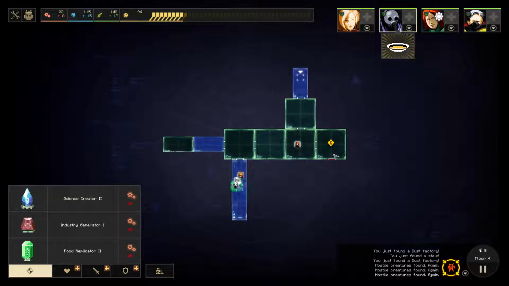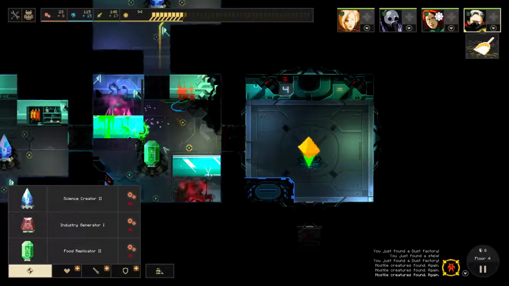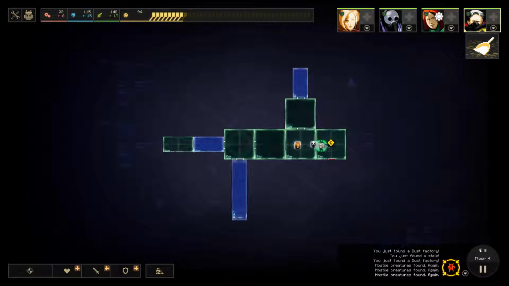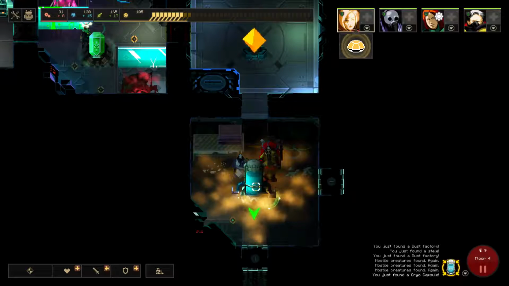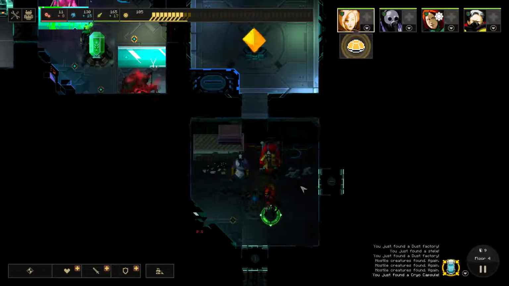I'm going to move everyone east to the crystal and have them go south. And everything's safe. Everything's perfectly safe because I got so much dust to start out this level. I mean, 2 dust factories and all that. And all these rooms with dust in them. It has been just excellent.